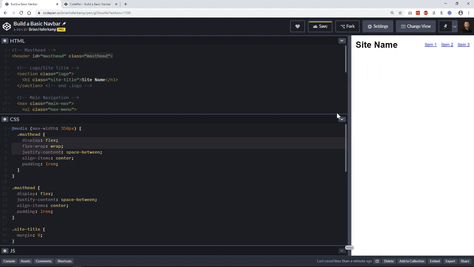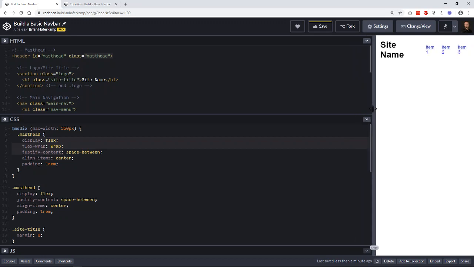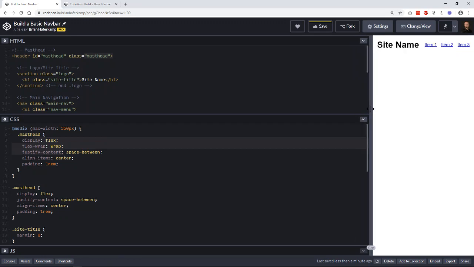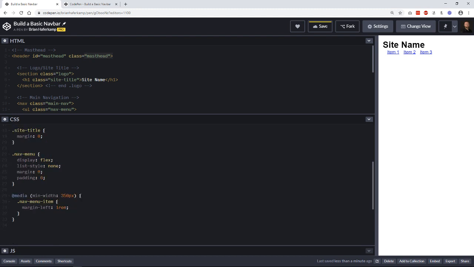So now you can see it needs to be more than 350. It needs to be 375. We'll say 375. So it's going to wrap at 375. This one down here needs to be equal to that.